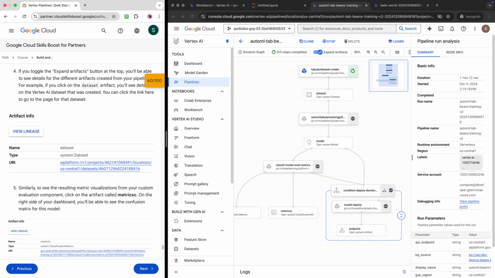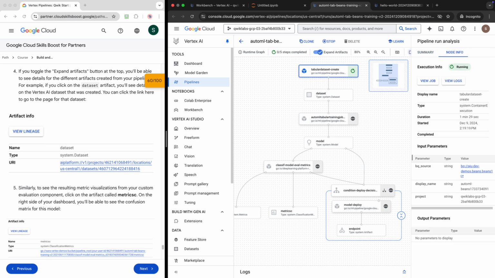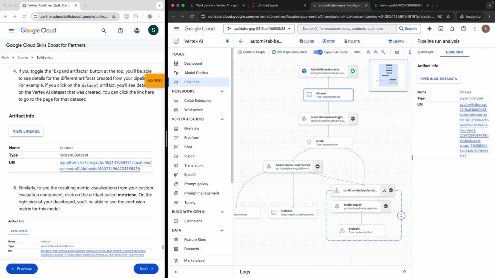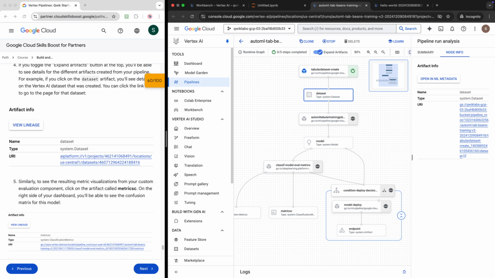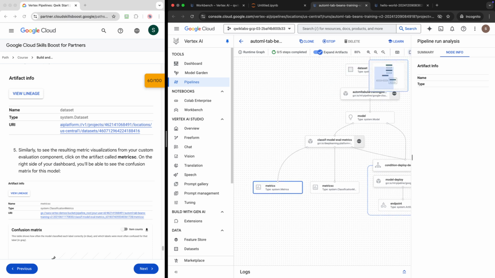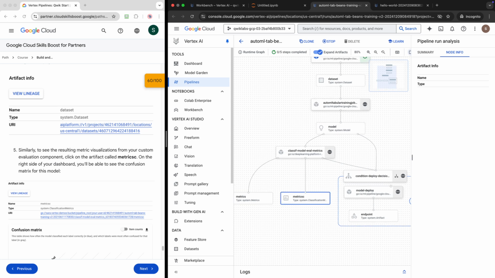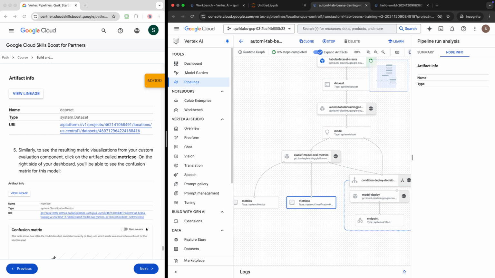Artifact info. Running, and you can see, let's select the data set. If this is the data set, the URI is Gcloud. And also metrics, if you want to see the metrics, here you can see the metrics artifact as well.